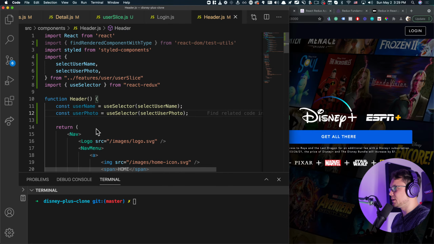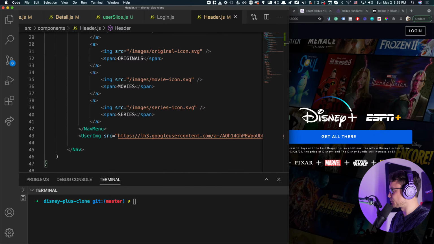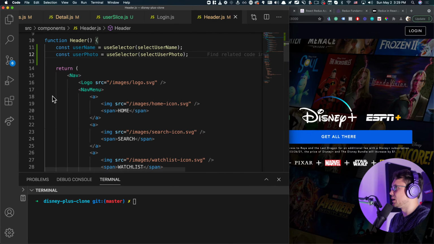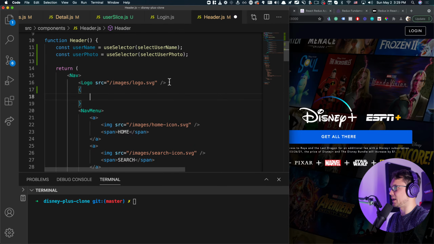And now at this point, a few things are going to happen. So let's think about this. If we don't have the user, basically then we show the login button. And we can do that inside the nav menu. So after the logo, let's think about it like this. I'm going to create an if else statement.